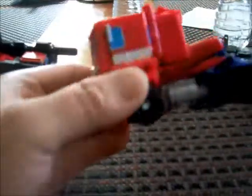For me, this is Cybertronian G1 Optimus Prime. Why? Because he resembles his G1, but at the same time, the design feels like Cybertronian. Like a combination of two. Transform him to Optimus Prime.